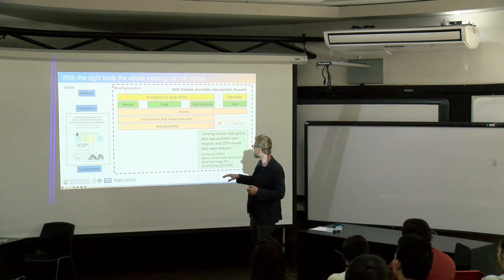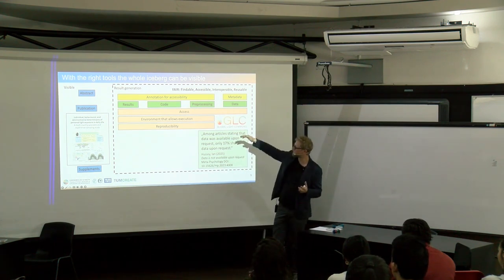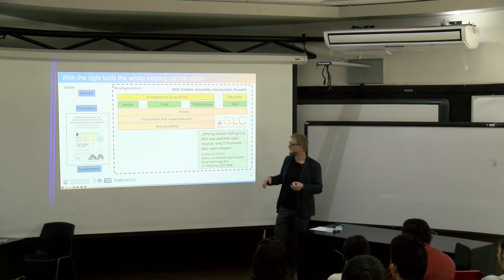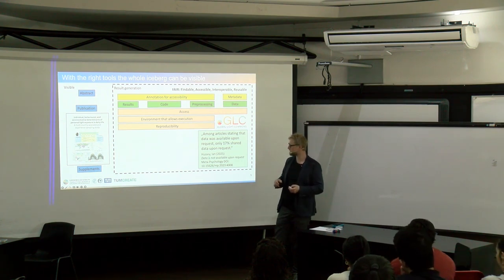And the idea here today is to talk a little bit about some of the tools that we are using to facilitate these layers. We will not go into details of all of them, but the idea is more to showcase a very simple process and to demonstrate it in one or two examples.